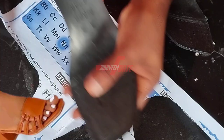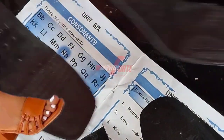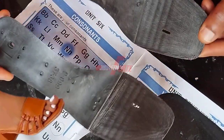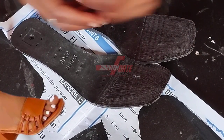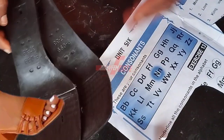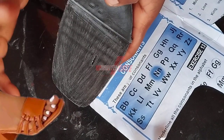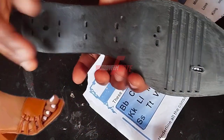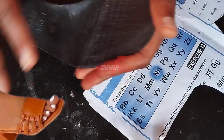All right, for the sake of those people who might not know how to go about all of this shape, let me quickly show us. Now I will need you to know that this particular shankless insole, we sell it at 1,500 naira per pair. If you're buying as much as 25 pairs and above, you will be getting it for 1,350 naira. And then it comes with all the templates. The template you're going to use to cut this EVA foam shape is actually in it. The template you're going to use to cover the outer sole material is also there. The one you're going to use as your socks lining is also there. So it's like a complete package.